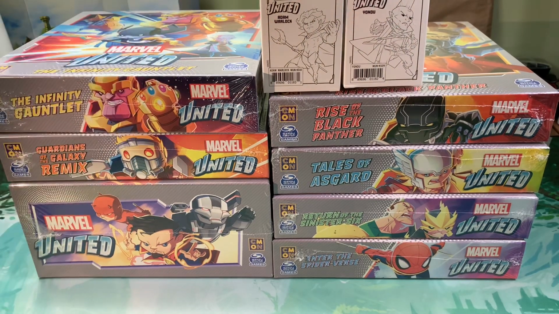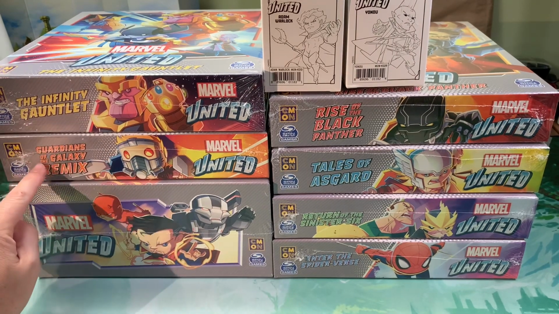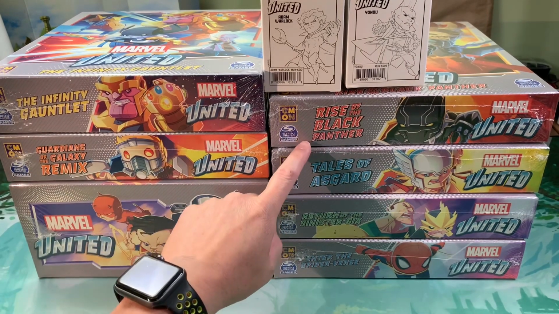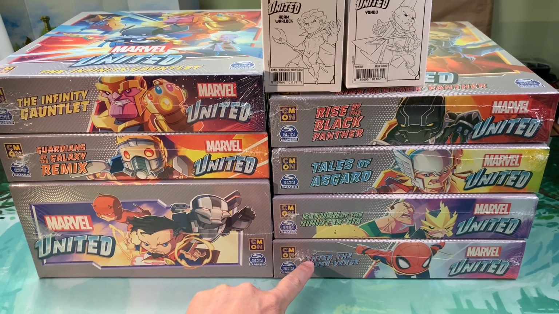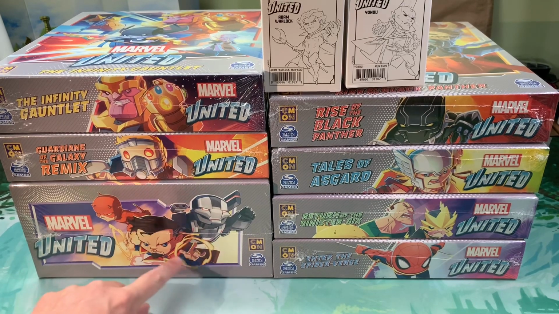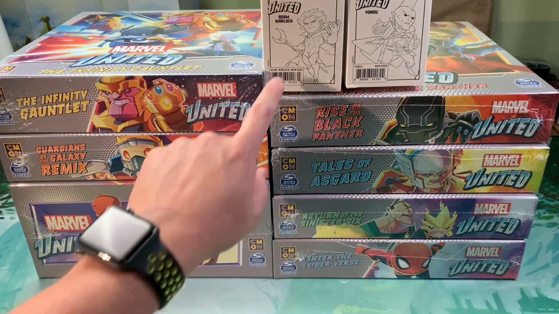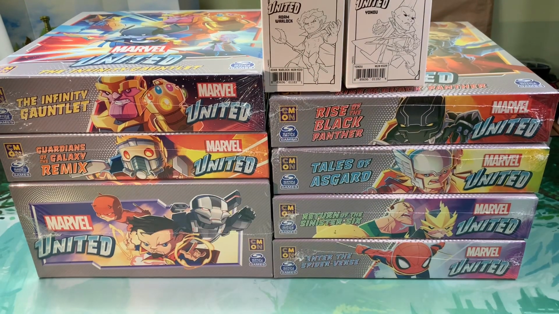So you've got the Infinity Gauntlet, Guardians of the Galaxy, Rise of the Black Panther, Tales of Asgard, Return of the Sinister Six, Enter the Spiderverse, and then we have all of the stretch goal content, which is in this box here, including the Adam Warlock and Yondu specific characters. So strap in, because we are about to take a look at a lot of miniatures.